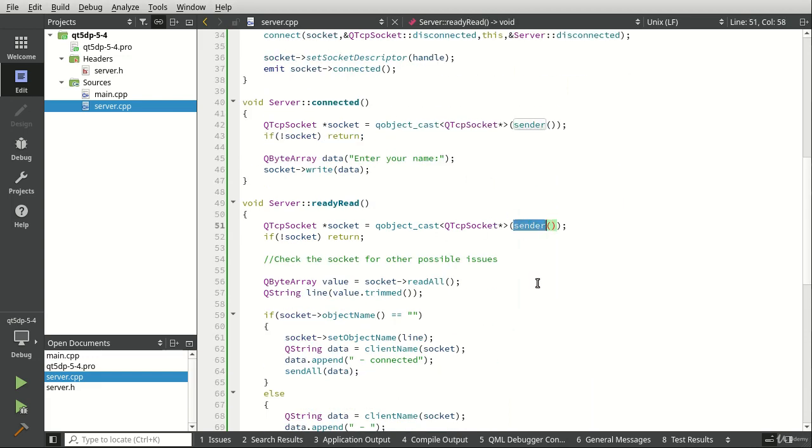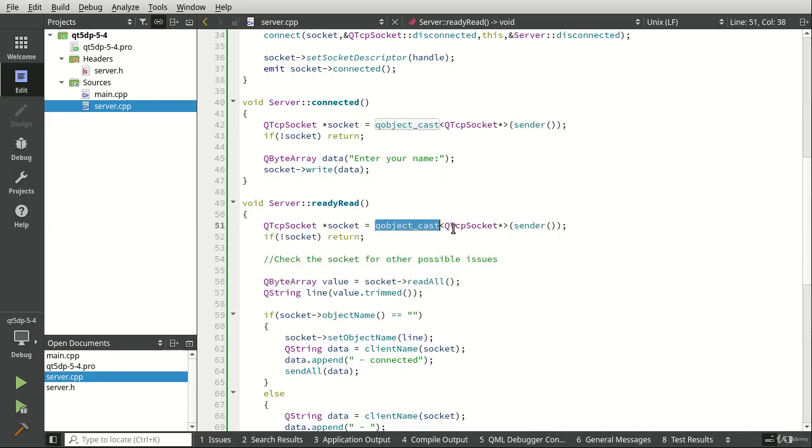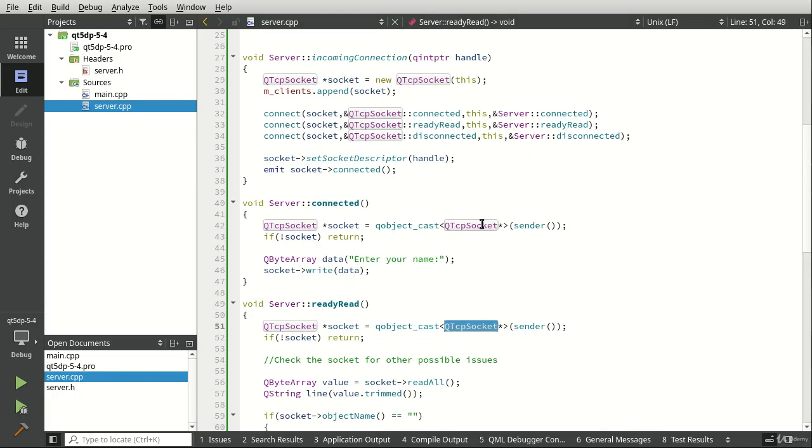What we're super focused on in this video is, again, the sender function. This guy. We often take him for granted, so some key takeaways: the sender is going to give us a pointer to a QObject. It's up to us to make sure, through qobject_cast, that that object is the data type we're expecting and that we can do something with that.